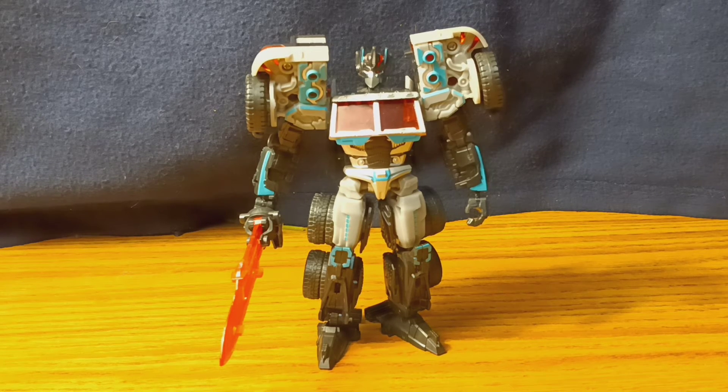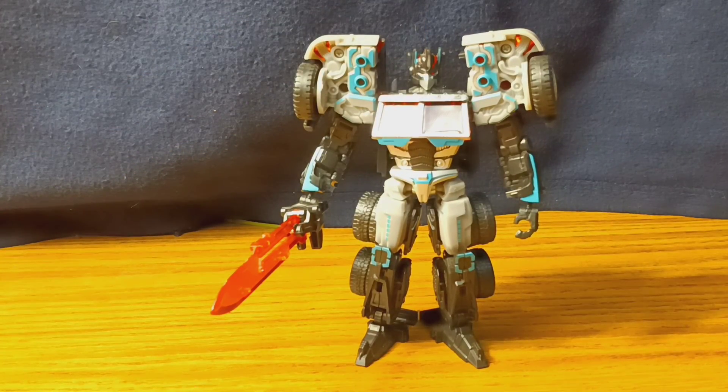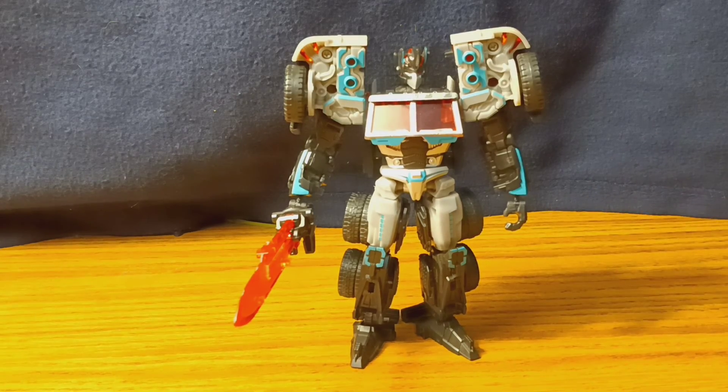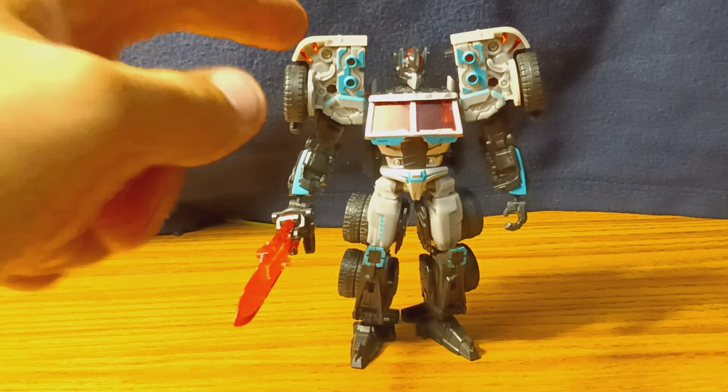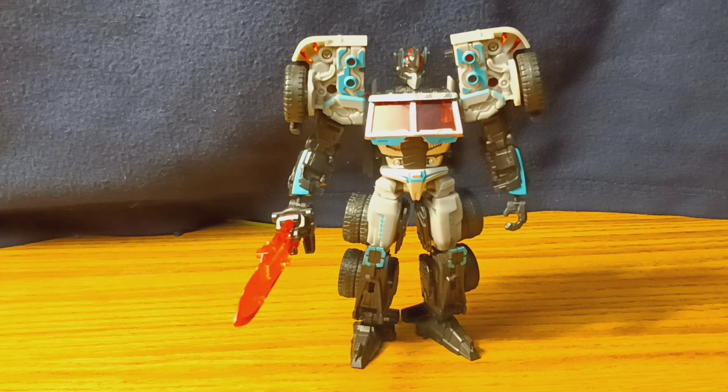He is a bit pricey on the aftermarket because he is an old Collector's Club exclusive and they aren't doing Collector's Club anymore. For exclusive colorways now it's more for the Shattered Glass toy line, which I do want to get. Mainly because all the convention-exclusive ones are expensive as hell. I think I paid around $84 for this guy, which is about the average price I was seeing him go for. The Takara Atomi Mall exclusive version is a bit different and looks a little nicer but is worlds more expensive, so I figured I'd just get the Hasbro one. On the Takara one, all this gray is a more dark gunmetal gray, and these little silver spots around the blue circles are clear red — it just looked great, but I like this one a bit better.